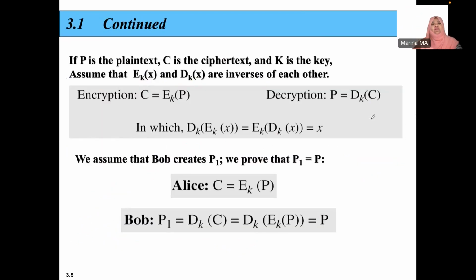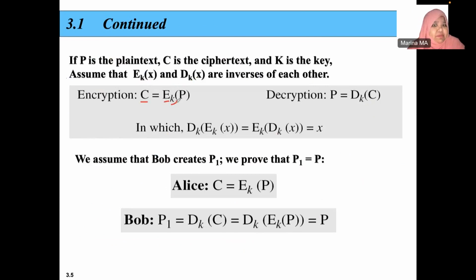So, this is important. You will see this over and over again in this class. C is ciphertext. E is encryption. So you encrypt using the subscript, the small k, that is the key.